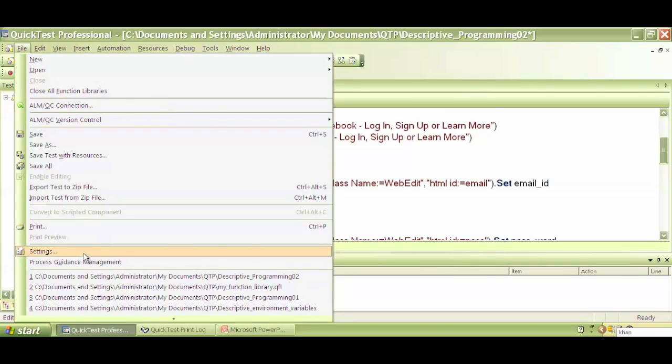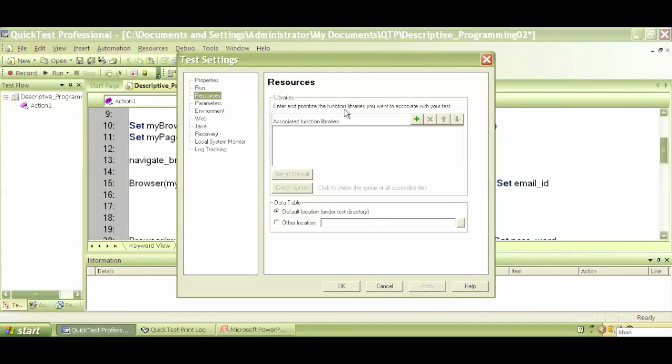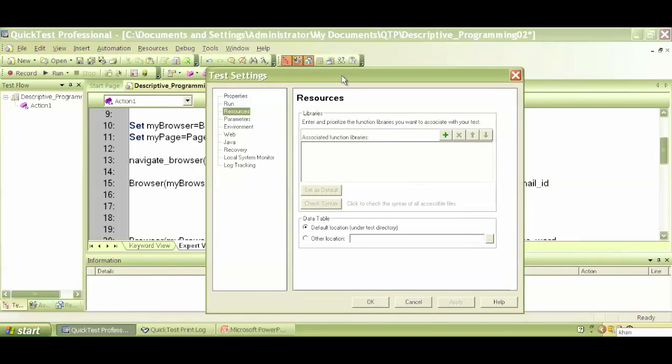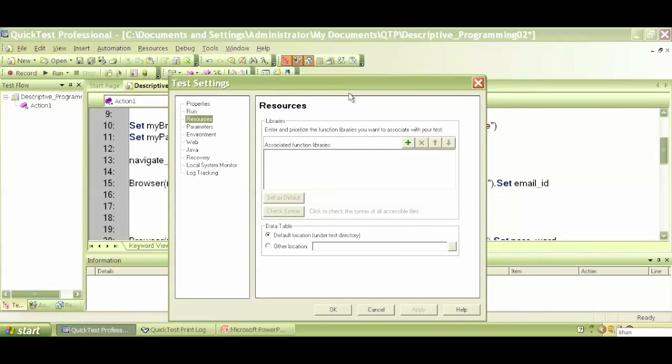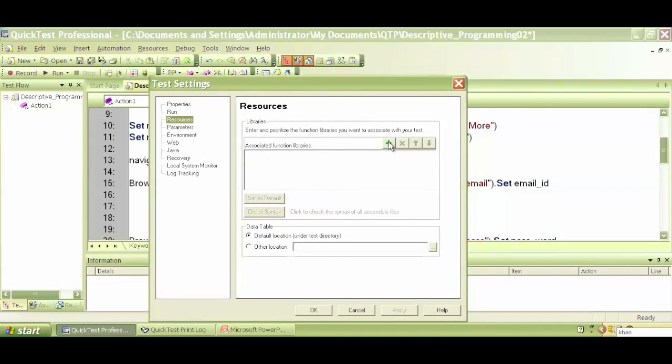File, Settings, and we'll do Resources. QTP uses resources to understand certain function libraries and so on. So let's assume this is the brain of QTP, and within the brain, let's add the Chinese language, which is our function library that we have created.